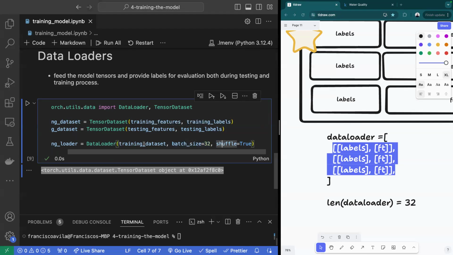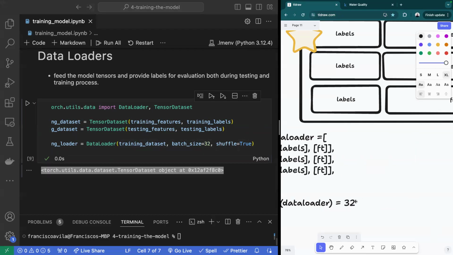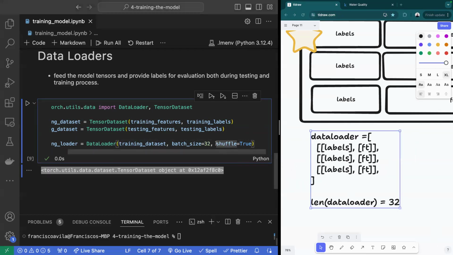All right. So I'm passing in my data set. I want to pass 32 batches or 32 samples at a time. And then I'm saying shuffle equals true. Why would shuffle equals true be important? Well, we talked about how the model could possibly memorize information if things are being taught the same exact way over and over again.